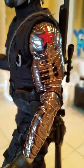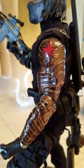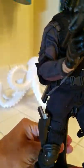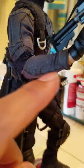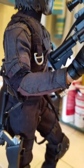And man, I absolutely love his arm. Look at the reflection on that. It's fantastic. It really is fantastic. And then the shirt, coming to this side, the shirt that he's wearing is actually the official Hot Toys Winter Soldier shirt. So it's the undershirt here, so it's this. And then it's actually around his neck too, so it's like a turtleneck. So that was really cool.